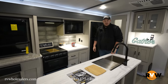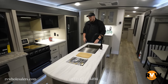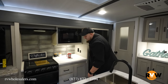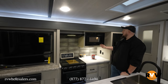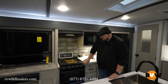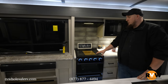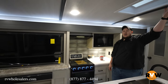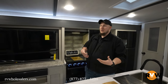There's a great island here with accent lighting underneath, a nice big single-basin sink that doesn't take up too much space, and three doors underneath for plenty of storage. There's a microwave — not a convection microwave, just a standard one — and a nice little oven for any major cooking, plus three burners on top. Overhead you'll notice a nice skylight for natural light coming into the kitchen so you're not just burning out the LEDs.